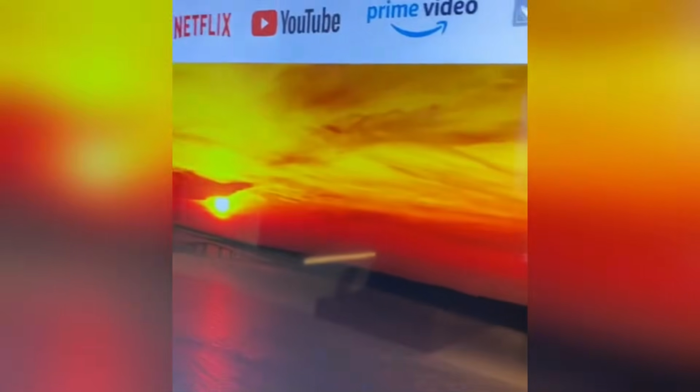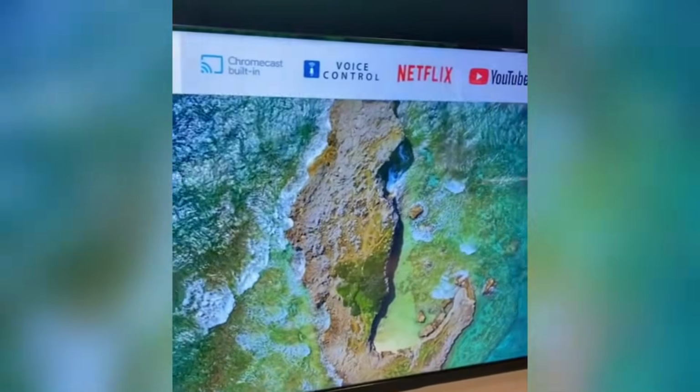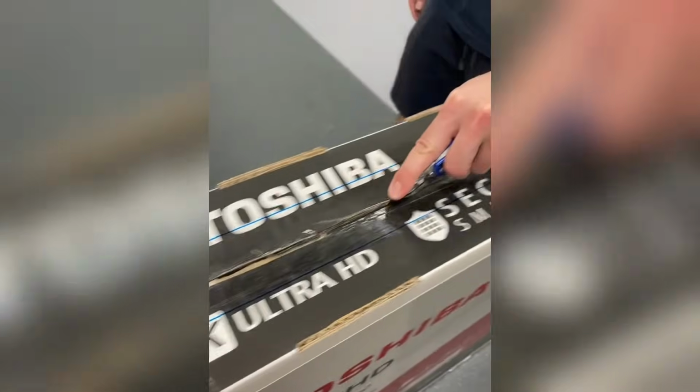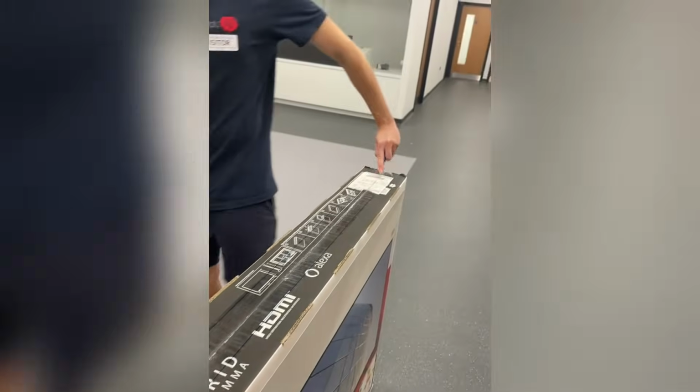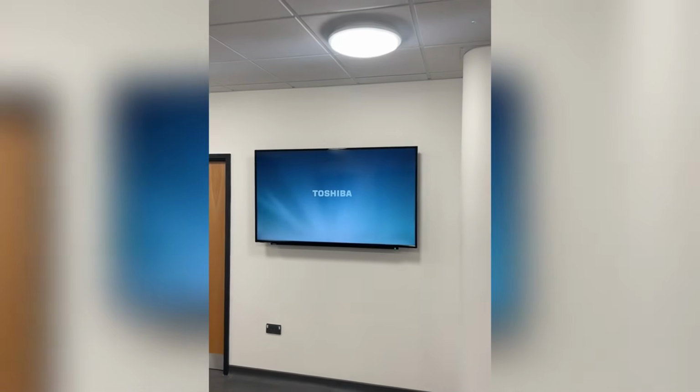For most people, that means your Netflix looks super smooth, but if you're plugging in an Xbox, you're stuck at 60Hz. Still, the sound is surprisingly punchy, it's lightweight so mounting is a breeze, and Fire TV works fast and snappy right out of the box. The downside is that, like a few others here, Fire TV can get bogged down over time, and some people have run into reliability hiccups.